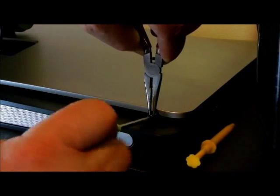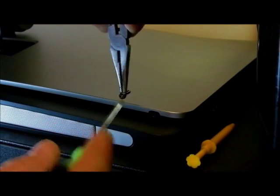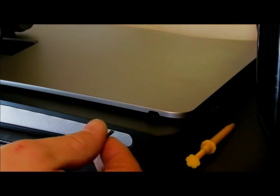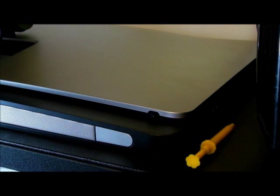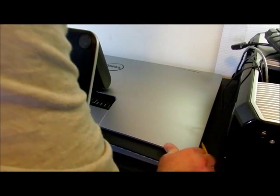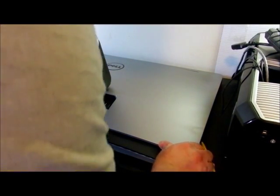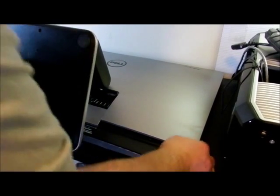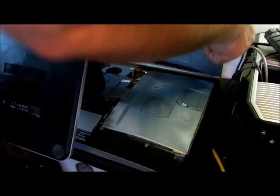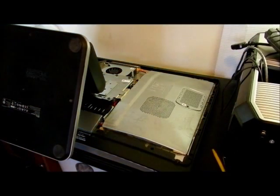I took it out on the other side — it does take time. There we go, we got it out. Look how long that thing is. Don't lose these — there's one on each side that you've got to take out. I'm putting a thumb on each side and pushing this way, and it did come up. Now this comes up — you've got to pull it, make sure there's nothing underneath. Pull this and I'm in.